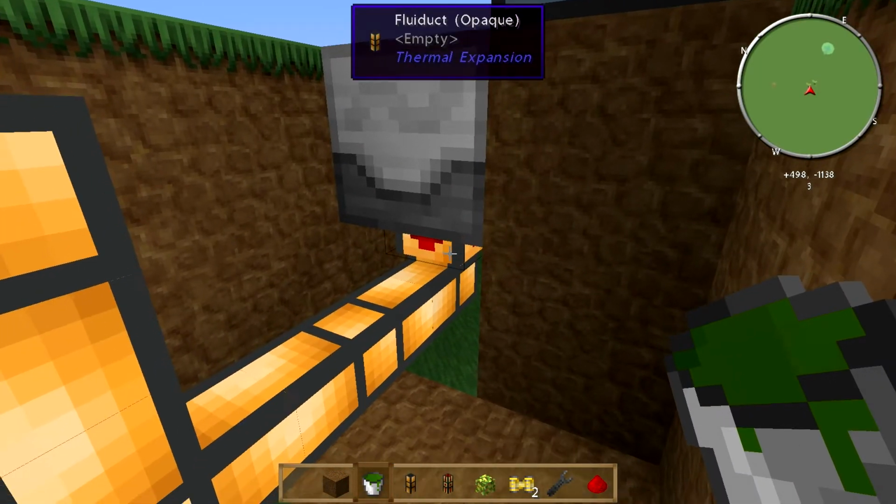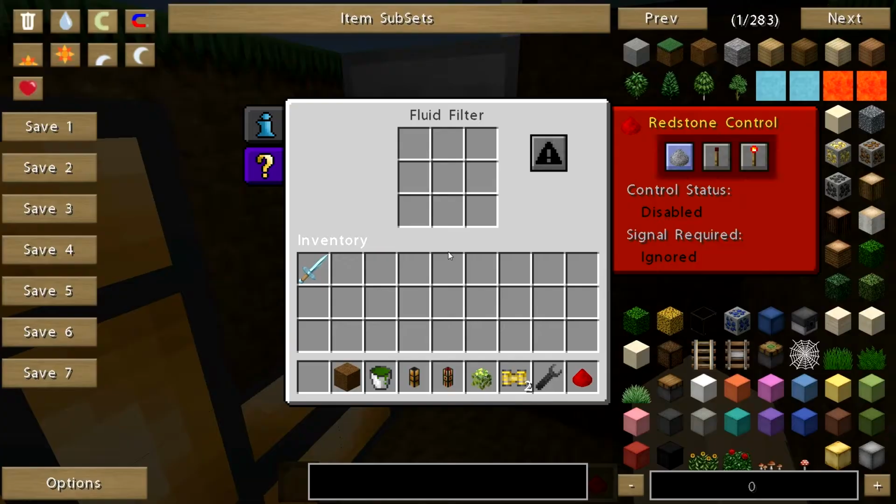Okay, and then blank hand, right click, put the mob essence here, right click it into one of the slots here. Okay, so you are now telling the filter to filter mob essence and pass it. You're whitelisting it. Okay, and the redstone is disabled.